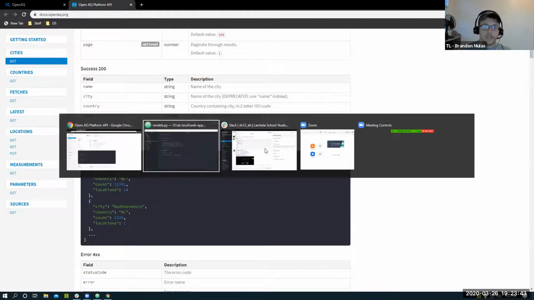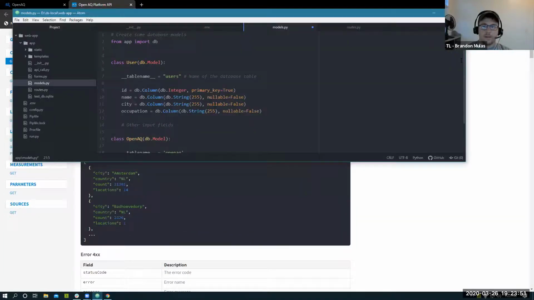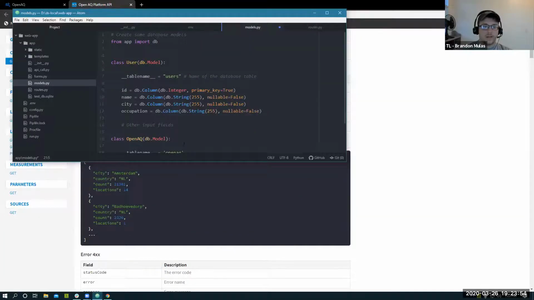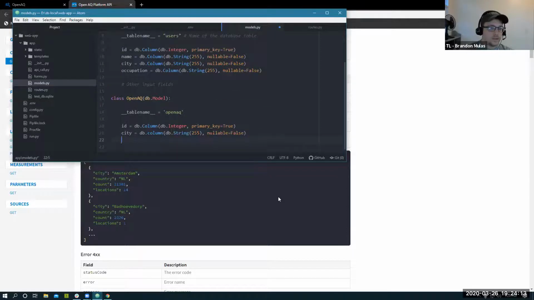Okay, so I'm going to come back down here and back to my code. And I'm just going to go ahead and actually, you know what? I can do this. Kind of just resize my screens here so I can see this down here and keep typing. So I know I'm going to have city, db.Column. If I'm going a little fast, let me know. The string. These can get pretty long, so I'm just going to do 255 as a default. And then nullable=False. That's a good catch-all. Country is next. Yeah, string again. Same thing. It's only going to be 2 characters long, so I only need 2.